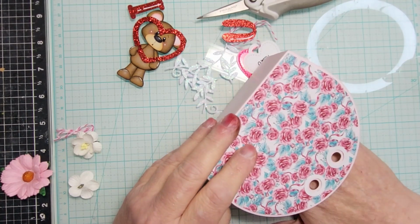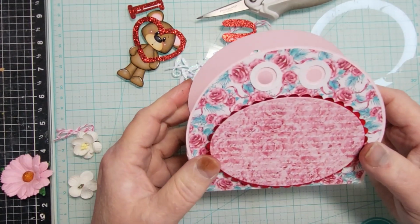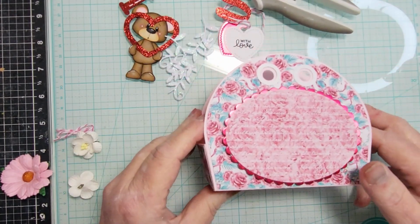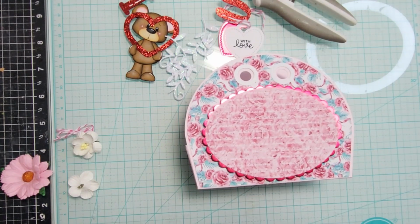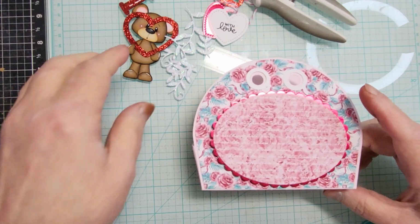Thanks for sticking with me if you've made it this far. I said I'll be back in a minute. Yeah, well, it took a while to get everything put together and figured out what I wanted. And I like to get the foam and everything cut too.